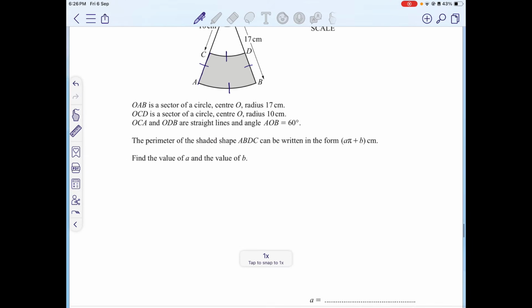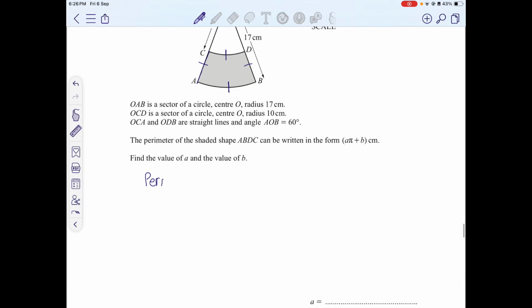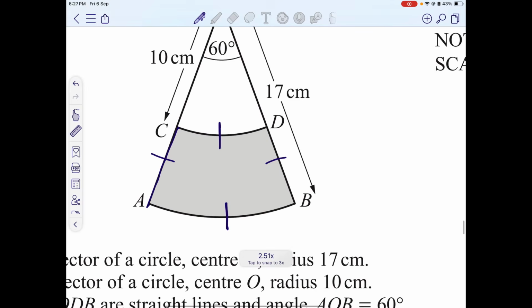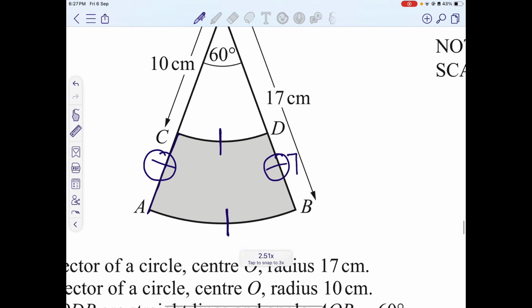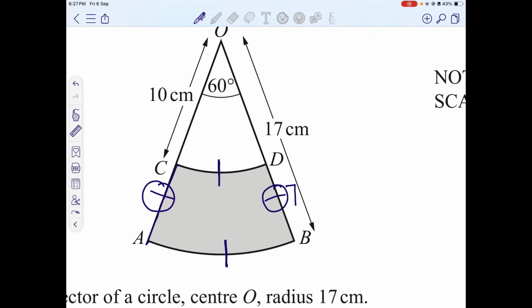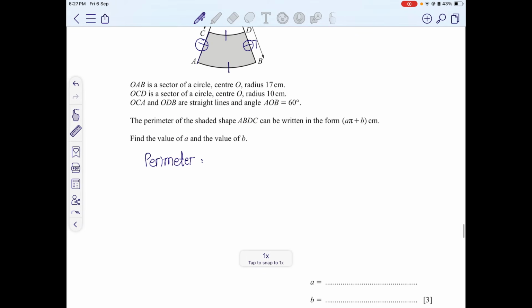So first of all, in order to find the perimeter, you can see that this side, the side I'm pointing to, and this one, both would be 7 centimeters, because 17 is the total length from O to B and O to A, and 7 is the length from O to D and O to C. So the difference would be 7 centimeters. So I have two sides already, 7 plus 7.